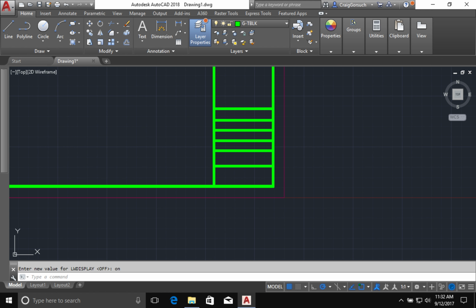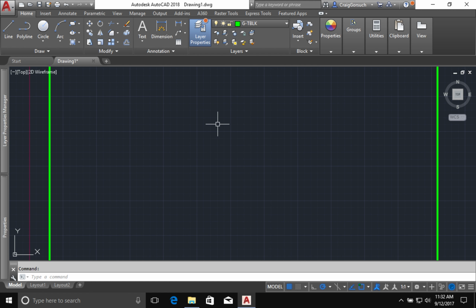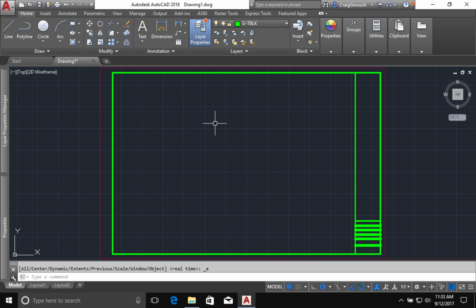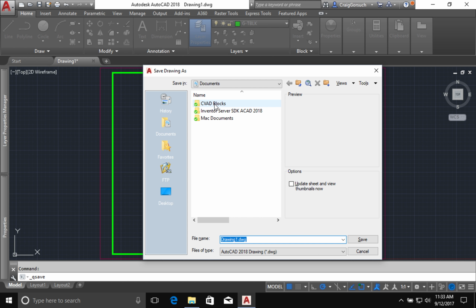I'm going to double click on the scroll wheel, if it'll let me, and zoom extents. My finger brushed against the scroll wheel, so I'm going to do that again. Alternately, a quick way to zoom extents is type Z at the command prompt and then E, and that's a zoom extents. So where I'm at now, I've got this started, and I'm going to press Control and save. So I want to save this document. Here's all the blocks and everything that I've created right now, and I'm going to call this UNT. Titleblock.